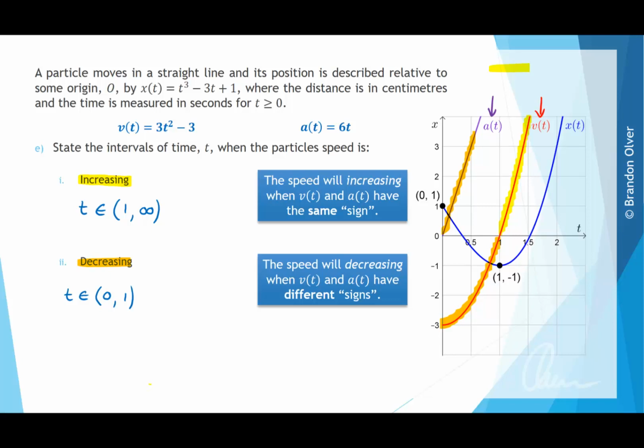and that's because the acceleration and velocity graphs will have the opposite sign, one being positive, one being negative, over that interval. Now you will note that we've used a round bracket here, and that's because when we take the derivative of the position function and the derivative of the velocity function, it won't actually exist at the endpoint. So this would be an open circle on the graph, and this would be an open circle on that graph. So that point's not included, so we use a round bracket to indicate that. The round bracket here is because at that point the graph is stationary, so it doesn't have a positive or negative velocity at those points. So we use round brackets for both of those brackets.